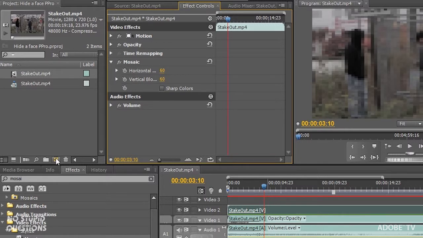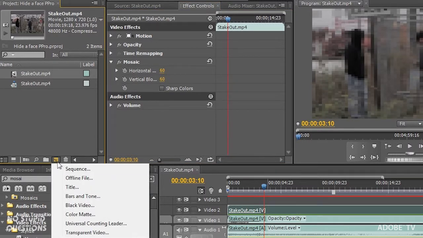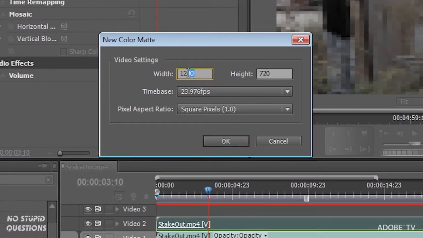And we're going to need one more layer. And we're just going to call that a track matte. A track matte is something that video folks are used to. If you're coming from Photoshop, just think of it as a moving mask, a moving area. Okay? Over on the left-hand side, I click on the little new button and we'll choose color matte. And you don't have to change the size here. I'm going to because I find it easier to work with. But you can change it later, so I'll make mine 300 by 300 pixels.